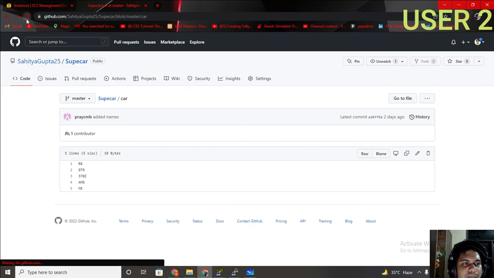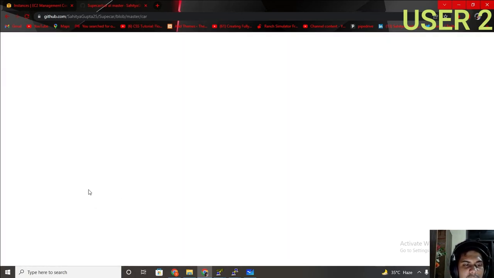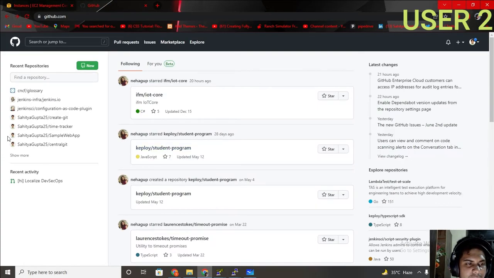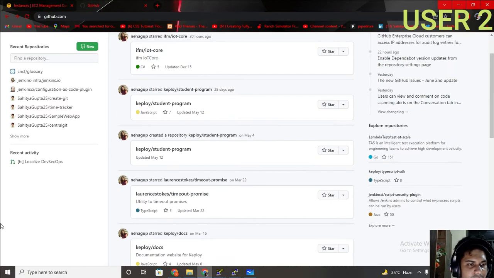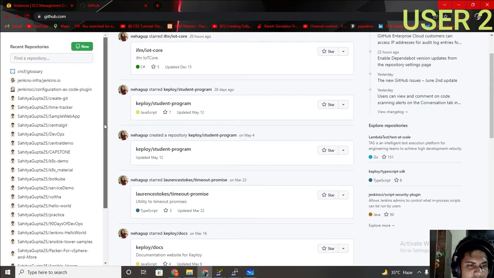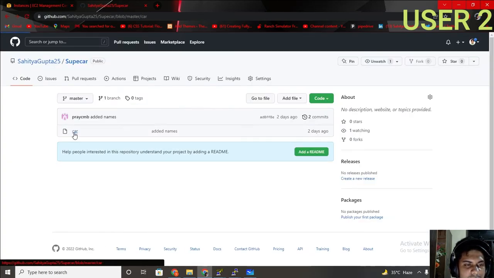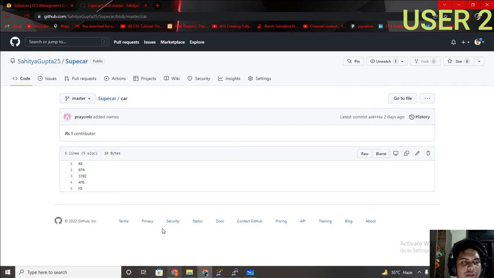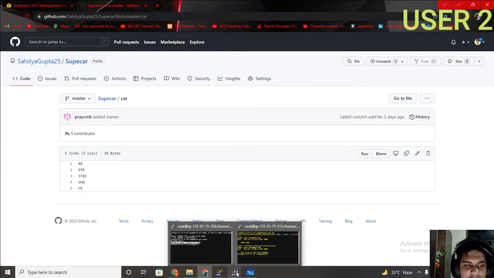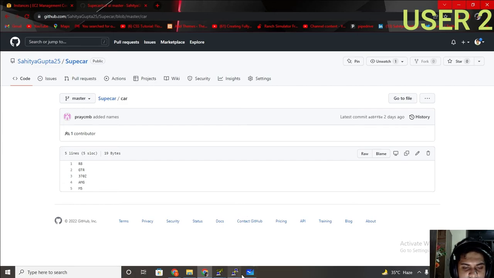If I refresh, you can see I can't see that file, the two lines which I added just now. How can I push that here?